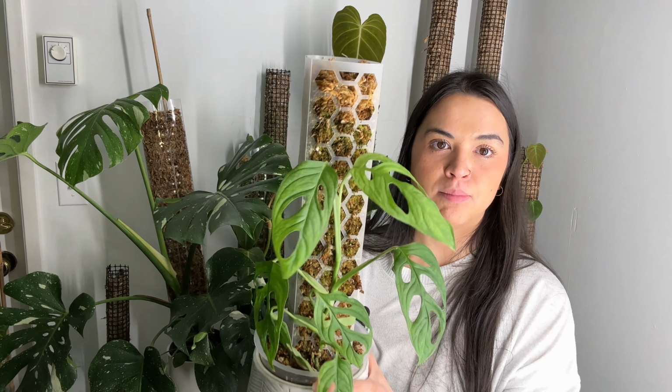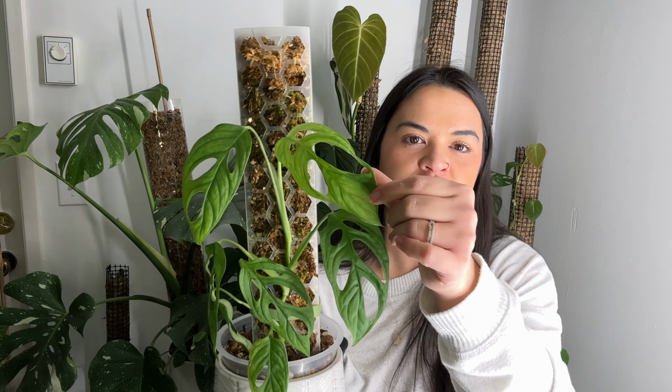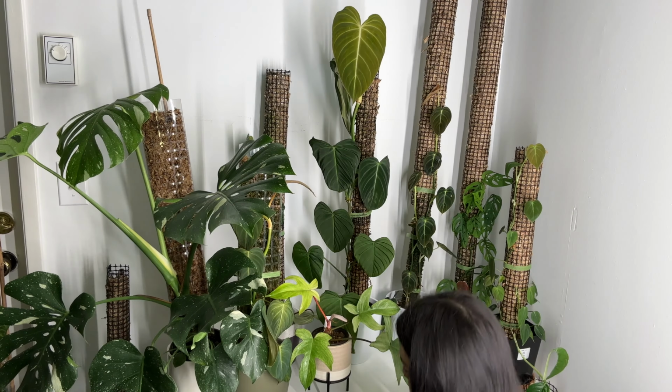Next, we have a Monstera Adansonii Indo. This one was actually an import, and it came in pretty rough shape, so I had to go into full rehab mode and start over. So it was just a wet stick when it first started out, and it's really pushed out these really thick fenestrations with these really big holes, so I've really enjoyed seeing this guy grow.